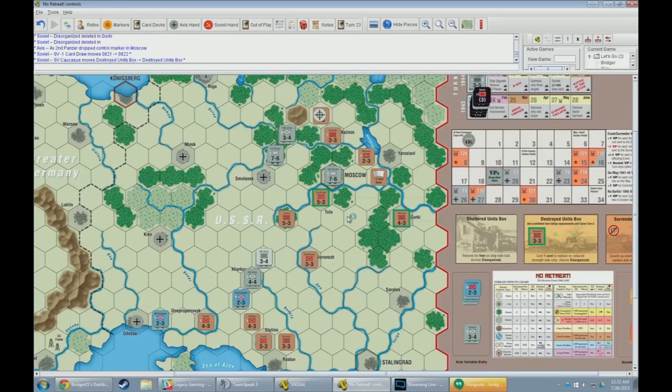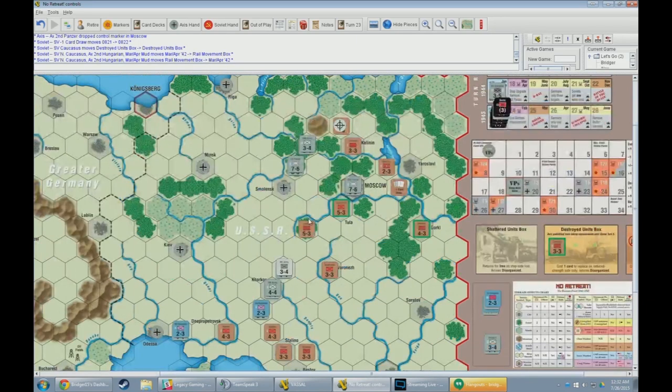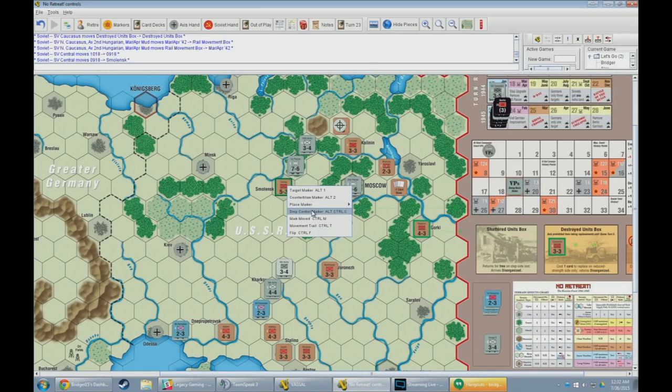I could cut more guys out of supply. What are you getting next turn? Are you getting blitzes next turn? You're going to get a blitz next turn. Is that a good plan? Taking back Smolensk, is that a good plan? It's not going to last for a whole turn. You're just going to crush it. Maybe. It's worth trying. So I'm going to go back and take back Smolensk.